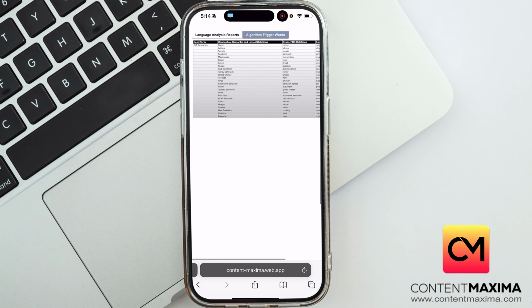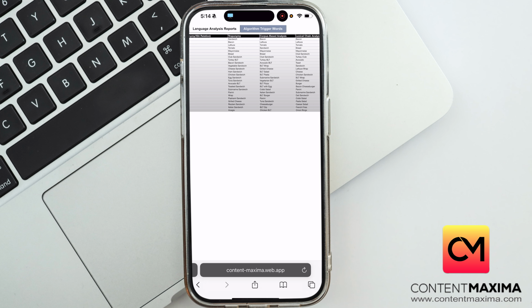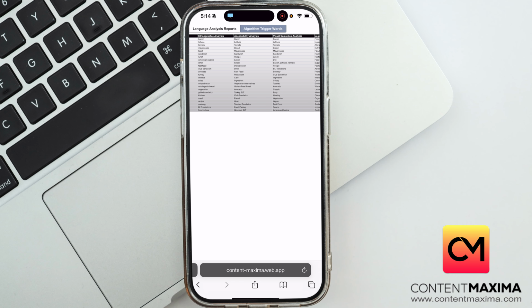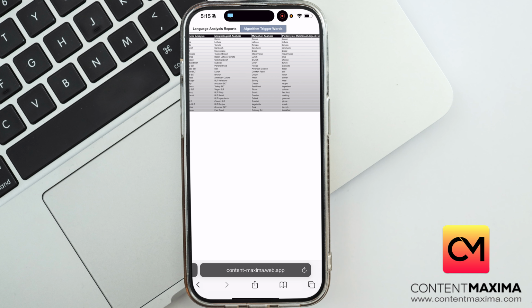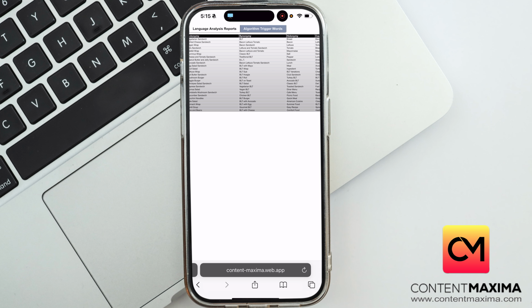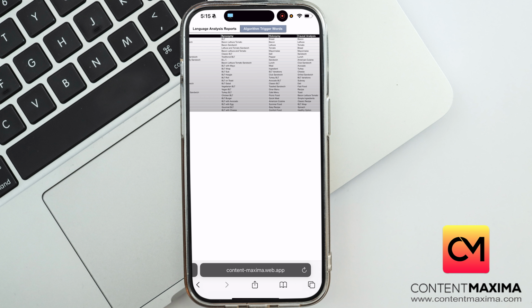On top of all of that, you can always jump back over to the matrix sheet and look at each of these individual language analysis reports. If you send in a help ticket and request, I have a sheet of my research which will notify you and tell you which of these columns are used by each of the social media networks. So if you become a subscriber, that's an added bonus that I'd be happy to share with you. That way, if you're looking at writing a Facebook post or an Instagram post or doing something on TikTok, you'll be able to figure out on those platforms even more precisely what terms they would be looking for based on the technology that they're running.